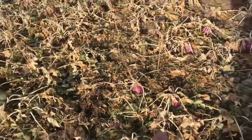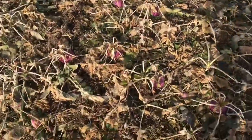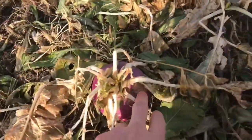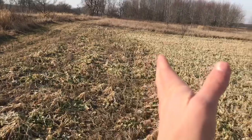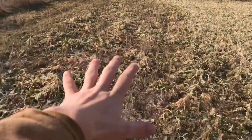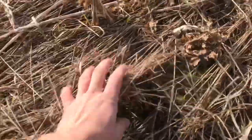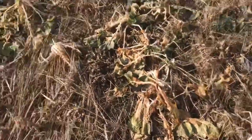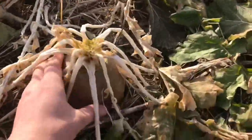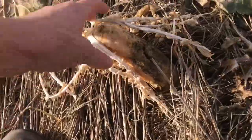See, right here, they're planted a little bit thinner. Like right here, they're really thick. Not too many big bulbs in there. Right here, they're thinner, and you can tell these things grew a lot nicer sized bulbs. So along the edge of the food plot here, this was all replanted, and this was the original planting of the spray and seed. You can see all the old dead grass and stuff. This stuff, like I said, came up thinner, but these plants got a little bigger, and that's why these bulbs are really big here.